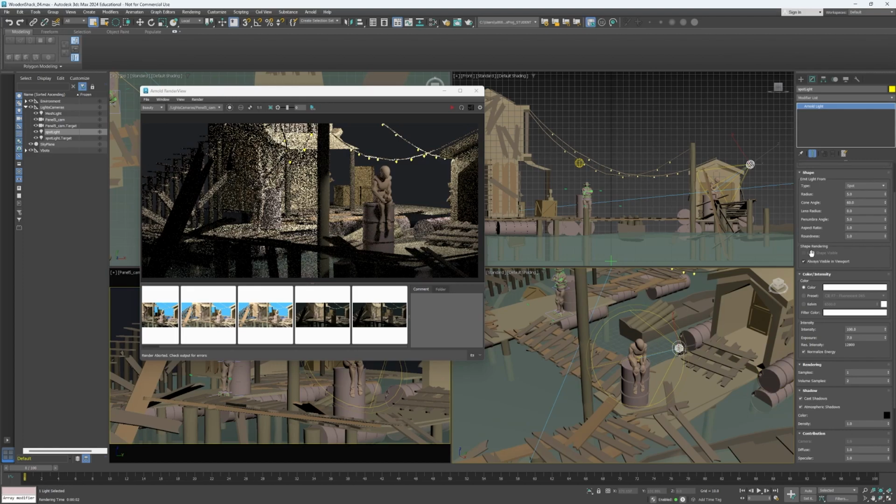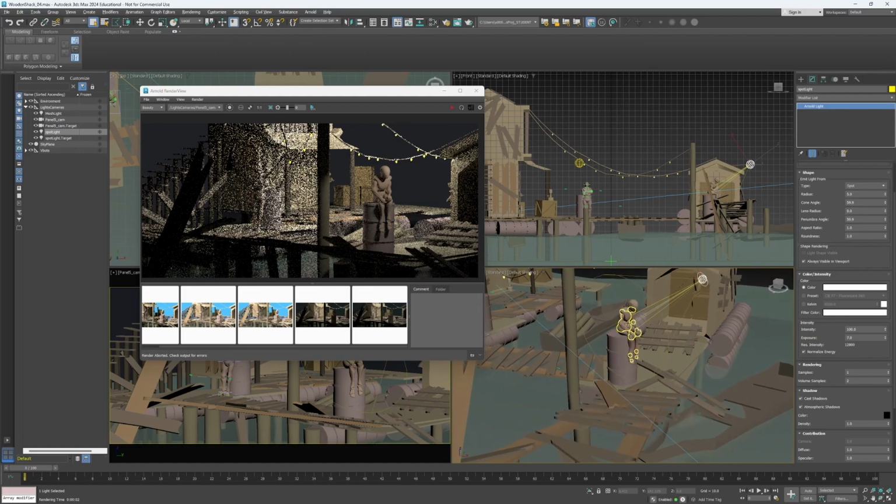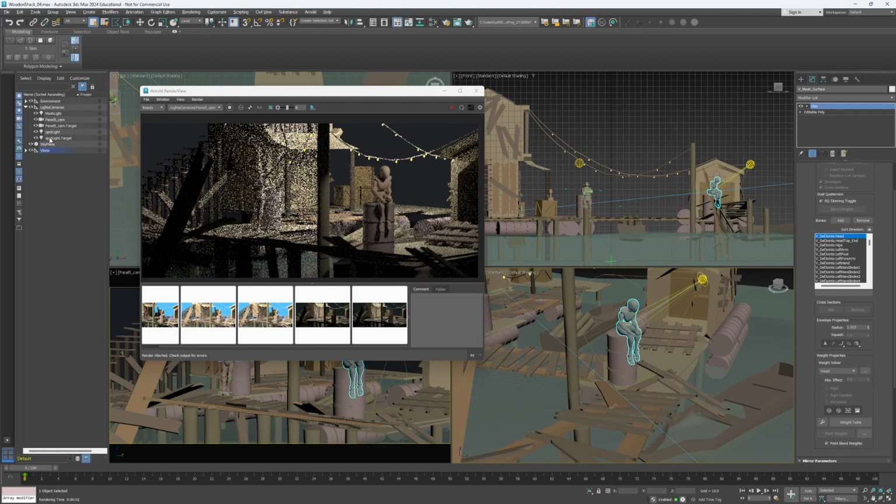The way that we do that is we can come over to the cone angle, and that's set to 60, but the penumbra angle basically controls the inner bit. So if we turn that right up, then the very center of this is where the beam of light is really going to fall.